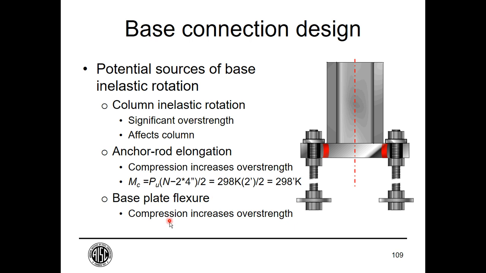Base plate flexure. Similarly, we have a base plate that might be selected very close to the demand, but the demand corresponds to the tension case, and it's going to take a lot of flexure to overcome the compression on the column. It could also come out of foundation rotation, and we haven't presented any foundation design here, but maybe that's a good source as well.